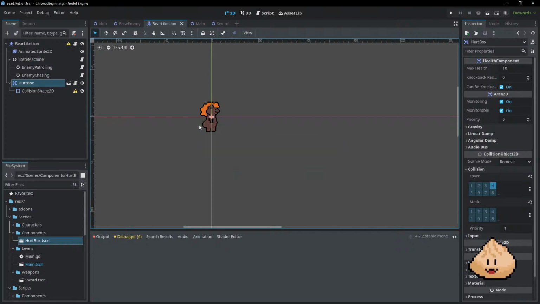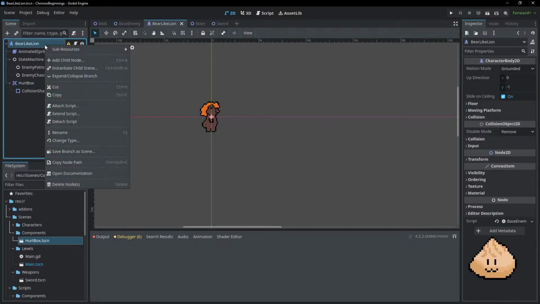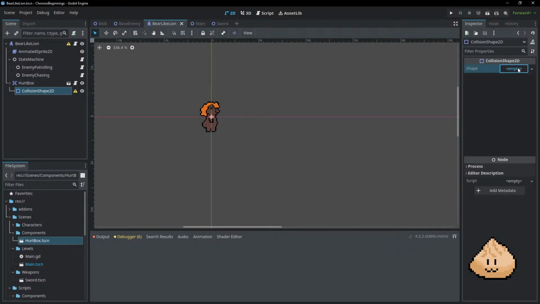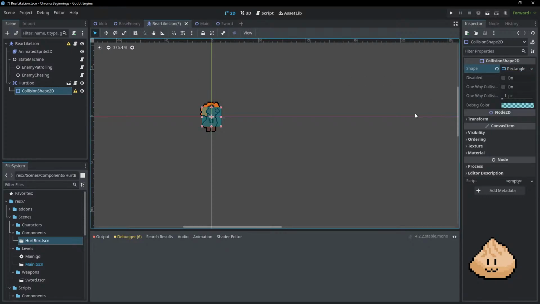It just needs to be on layer 4. That's it. And then this one needs a separate collision. Alright, it's fine.